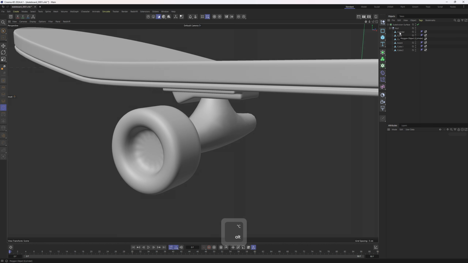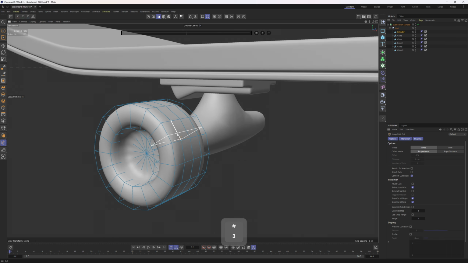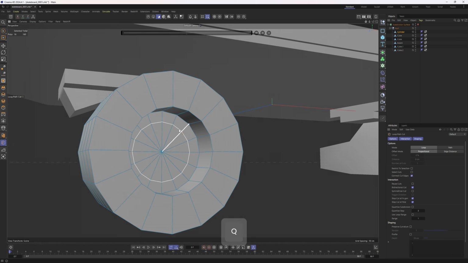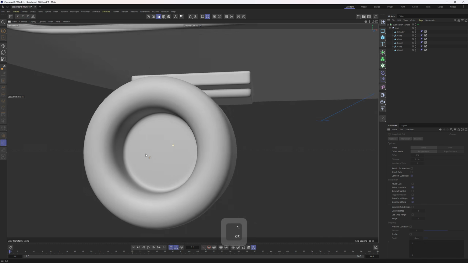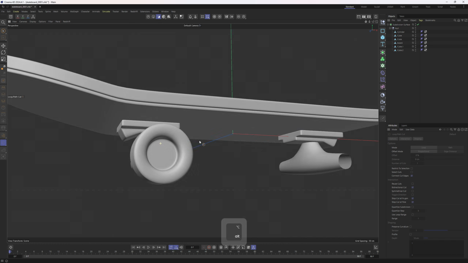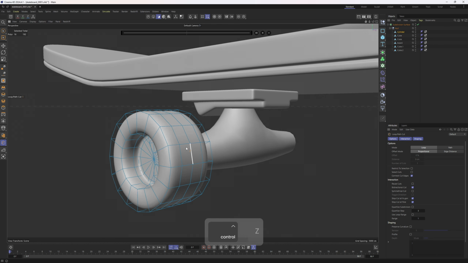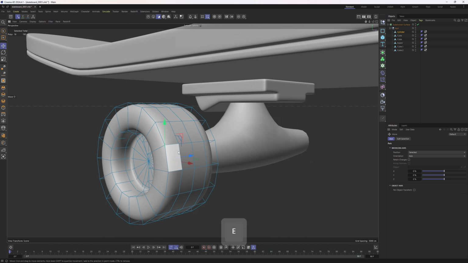Obviously, we need to add in some loops to adjust the shape. So right click, loop cut tool. I'm going to add this one right around here and the other one here. We can either drop that in or use the existing loop.